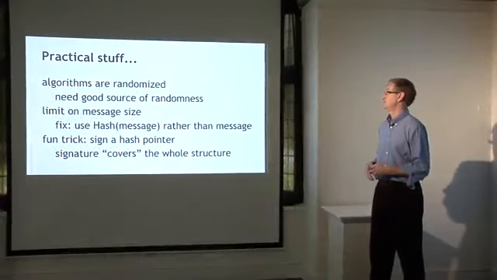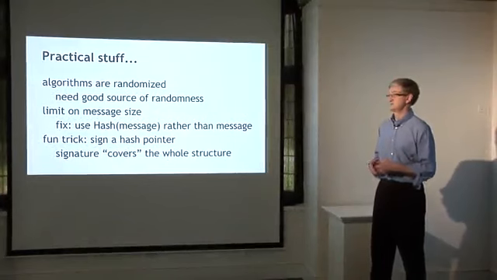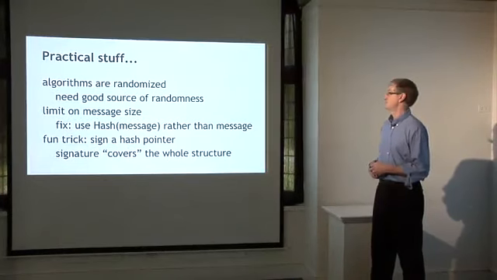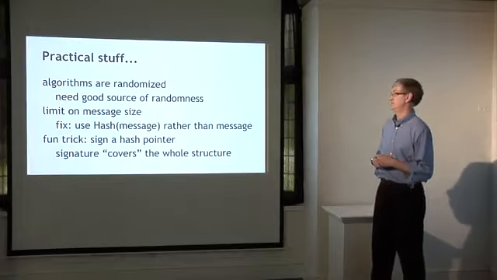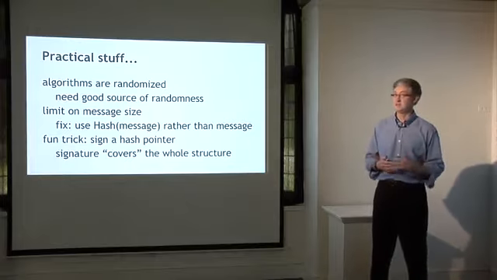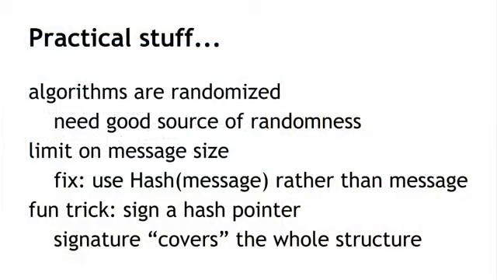For example, the algorithms we talk about are randomized, at least some of them will be, and so we need a good source of randomness. And the importance of this really can't be underestimated. Bad randomness will sink you, your algorithm will be insecure. And I'll just point out here that attacks on the source of randomness are a favorite trick of intelligence agencies, and those are the people who know what kinds of attacks are likely to be successful.